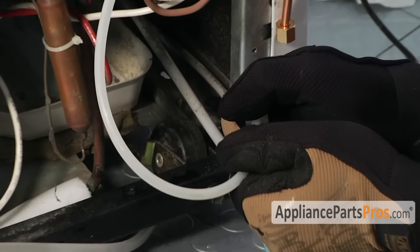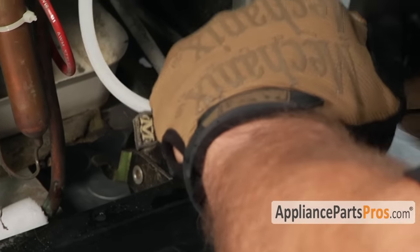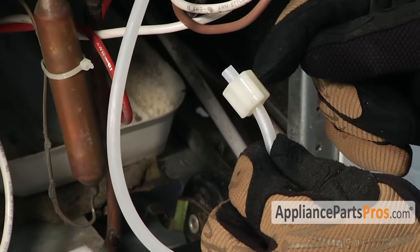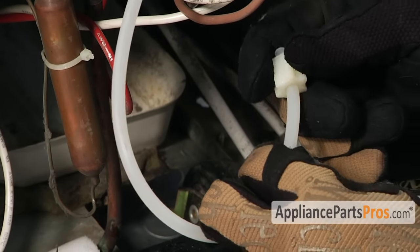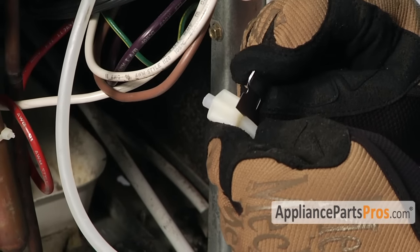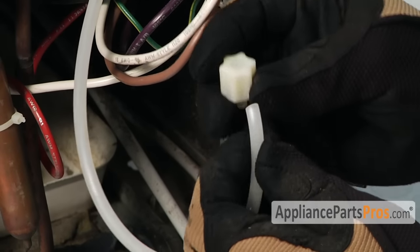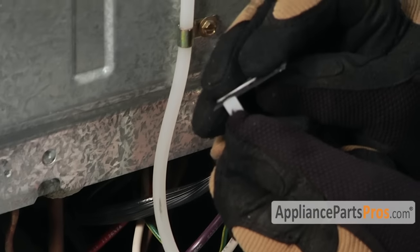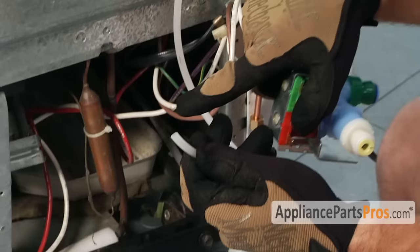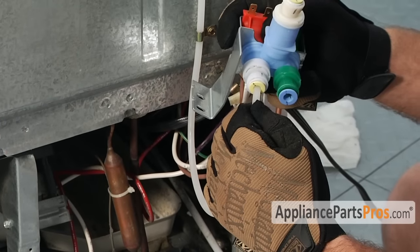The main problem is that a lot of times these nuts are stuck on here after long years, and even if you can get them off there are indentations in the pipe that won't seal on the new o-ring. So for all these tubes we need to take a razor blade and cut them off nice and straight with no sharp edges. Don't waste a lot of tubing — you don't have a lot extra. Take a look to make sure you have 90 degrees; if it's off, trim it. Once you have it nice and straight and smooth, push it into the valve and it'll lock into place.